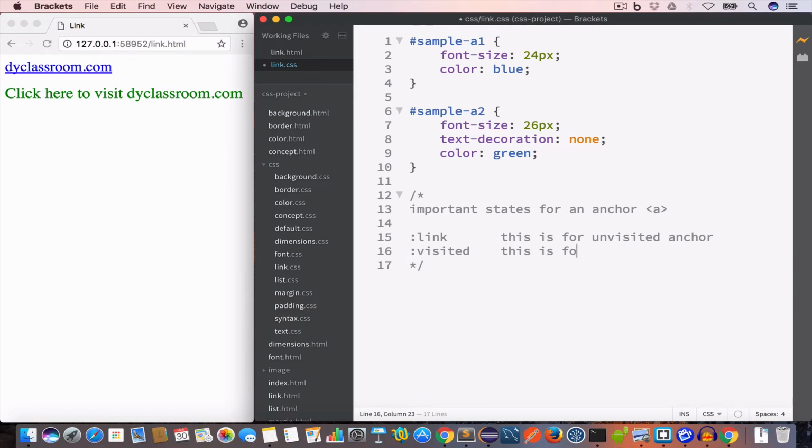And this is for visited anchor. So if we have any anchor or link in our page, and if we click on it, that means we have visited it. The next state is hover. And this is when the mouse hovers on top of the anchor.